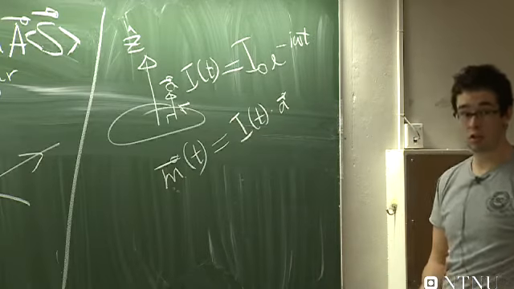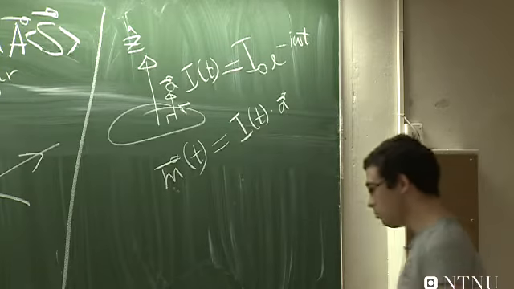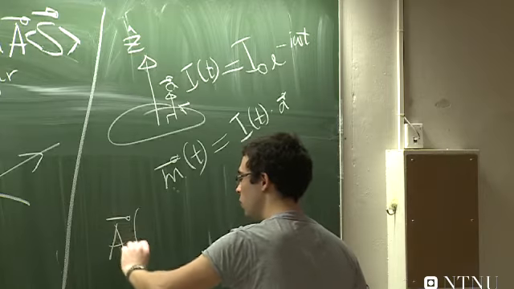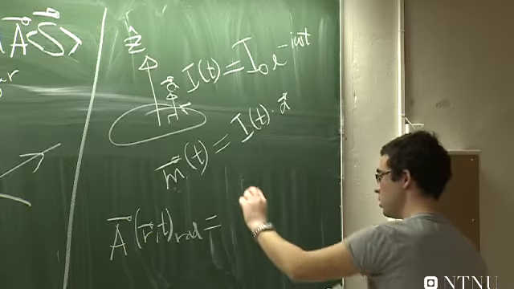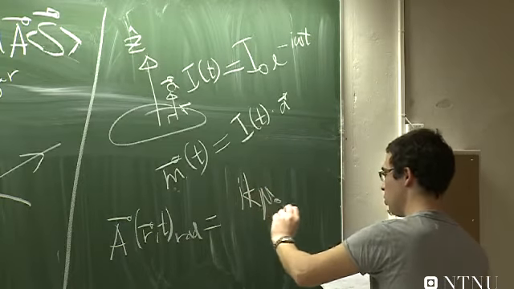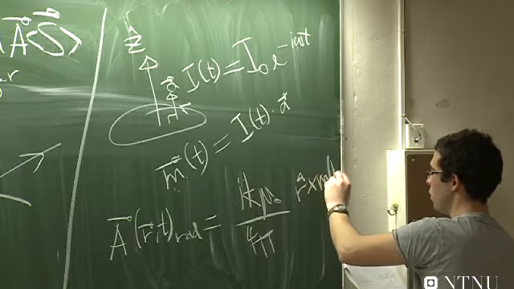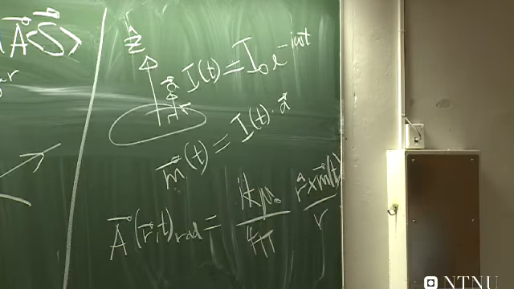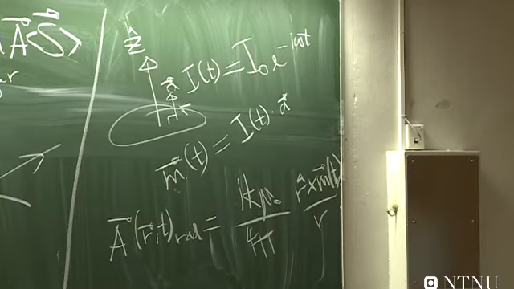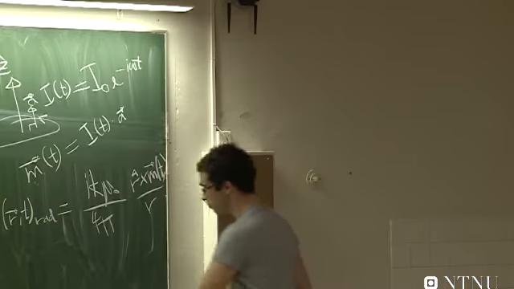Then if we do the same approximations, the current density looks different. There's no charge density, so we get no scalar potential, but you get out a vector potential, which is i k mu naught over 4 pi, r cross m at retarded time, over r. So I don't have time to go into the details, but it's essentially the same calculation. It's all done in the book, so I don't see any reason to go into those details now. You get the idea from the electric dipole.